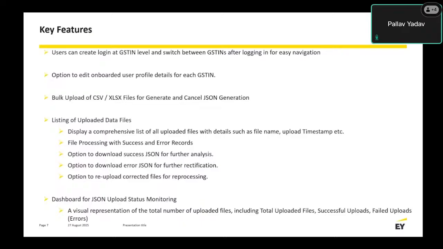So just to summarize and give a little bit more info about the features that this tool supports. The first one is on the profile part. This tool allows you to manage multiple GSTINs on a single installation. Once the tool is installed on the application, multiple GSTIN profiles can be created and easily navigated.